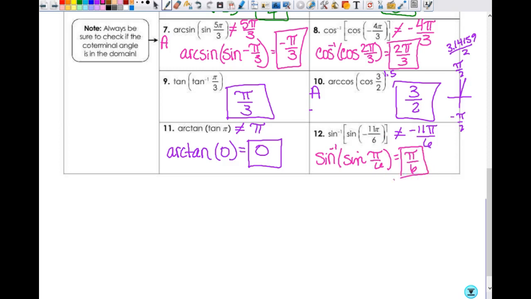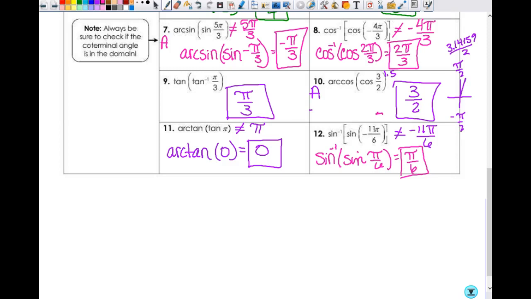Everybody okay with that? Here's the deal with this. It's fine if you know the values and can calculate them to just work from the inside out, and you will get the same answers if you're doing it correctly. The reason you need to understand that inverse rule is for questions where you can't do that. When you can't calculate it, you have to know if it's okay for you to actually use the rule or not. Any questions at this point?